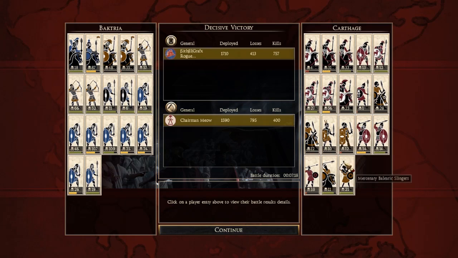Play it out. He had some slingers, too. I don't even remember seeing the slingers. He brought 3 peltasts. I don't even remember seeing the slingers at all. They only got 21 kills, so rather insignificant. So yeah, this Thorax Swordsman right here would be the MVP of this battle. Fine work, men. Fine work.